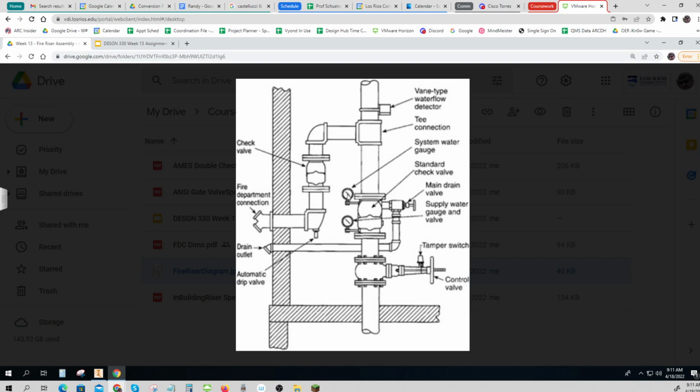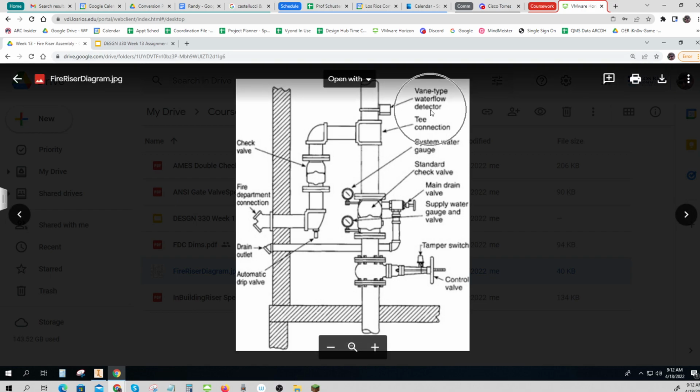There's pressure gauges so that an inspector can see that everything is working properly from the point of view of the required pressure in the system. They're saying a standard check valve, and we're using a double check valve. There's some key connection. They have this water flow detector. The fire department wants to know when one of these things goes off.